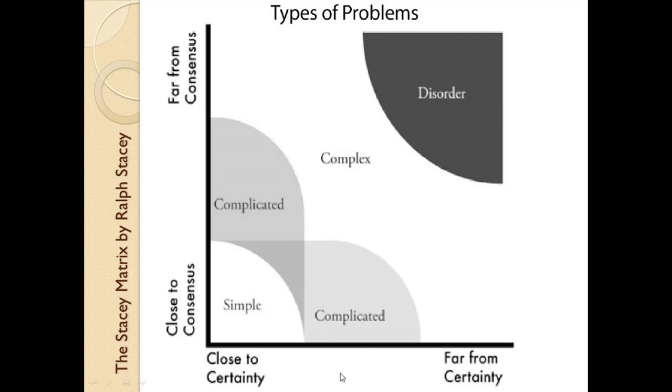But when we try to move far from certainty and consensus, the problems become more complicated. And of course, as we move far from consensus or certainty that the problem is definitely that, then it becomes complex. And the farther we go from all actors accepting that one issue as the main problem, or the certainty that it is going to happen, that makes it disorderly, because at the end of the day it is difficult for each of the actors to specifically define that particular problem based on their perceptions and how they are experiencing it.